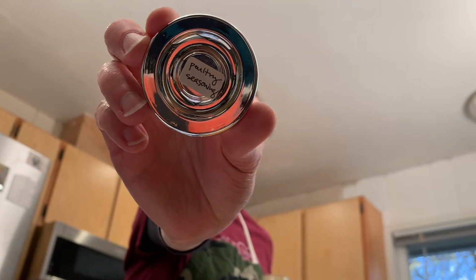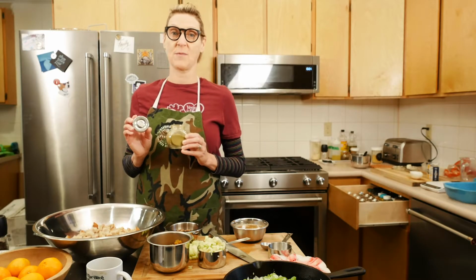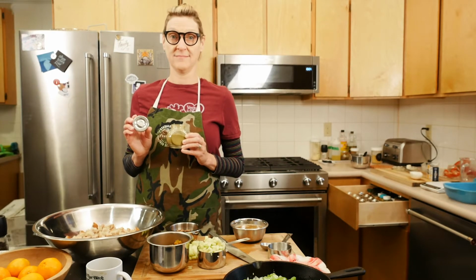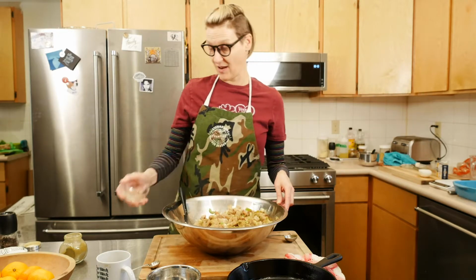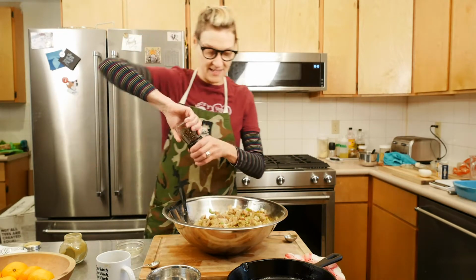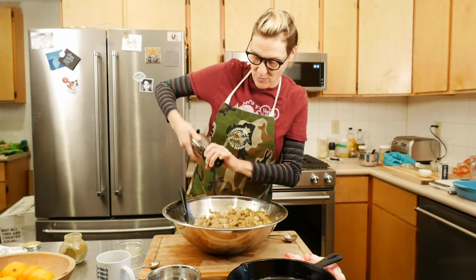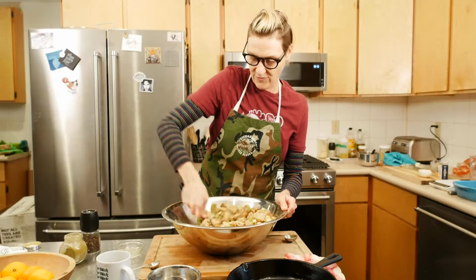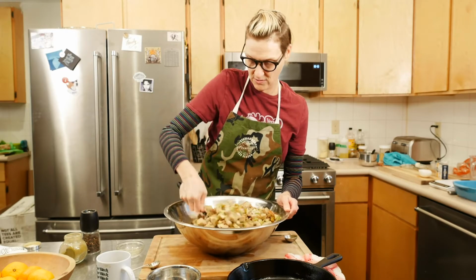Poultry seasoning is the Thanksgiving seasoning. It's what makes it taste so good. No poultry included. Add your poultry seasoning and salt and pepper to taste. I added salt already, so I'm gonna add a bunch of pepper. And we just want to keep stirring this up. Get the flavor and the liquid and the spices on all of those pieces of bread.